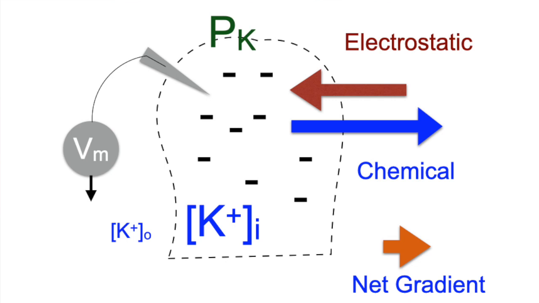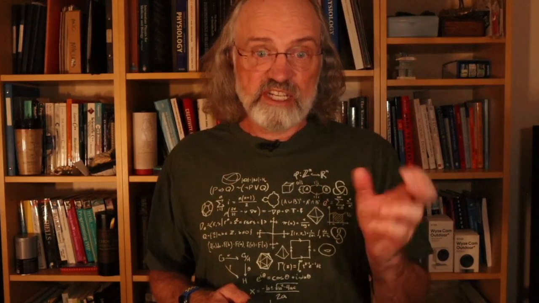And the difference between them, if there is a difference, is a net gradient and creates a net flow of these ions when the membrane is at a certain value. Now, the electrostatic value that you see in this diagram is actually the membrane voltage, whatever that might be. We're looking at it under resting conditions. So let's assume for the moment that's the electrostatic potential at rest. So the resting potential is set at that point. That's a fixed value. It's determined by, as I say, what other ions might be available. They're all integrated into that value.